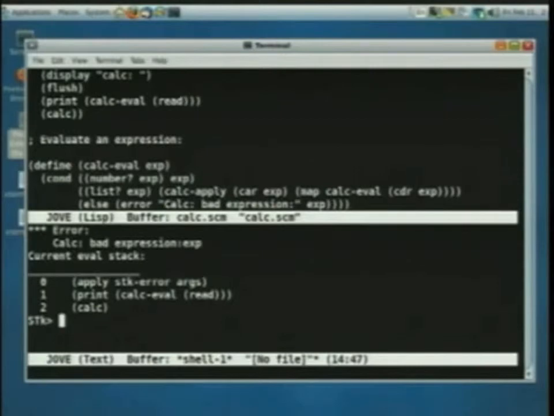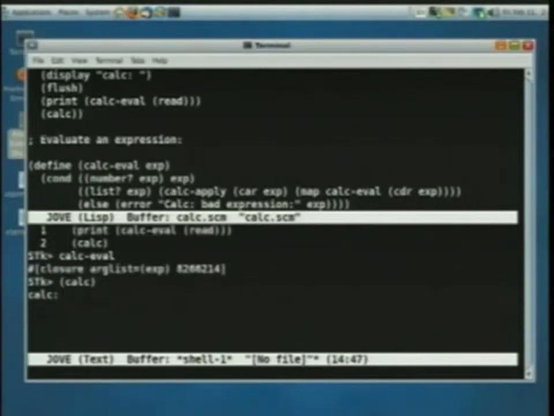But I can say calc-eval, that's a variable, and its value is a procedure. All right? So two different languages, two different prompts. There's the STk prompt, which looks like that, and then there's the calc prompt, which looks like this. These languages are different enough that I don't think any of you is going to get confused about this point. So we can't write, for example, an if expression or a cond expression in calc language, but we can use cond, as we do up on the screen here, in Scheme in defining what the calculator language is.